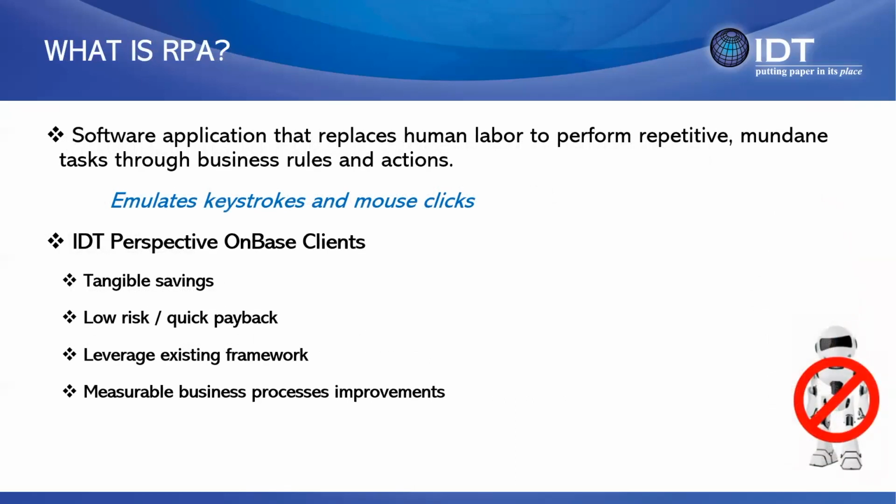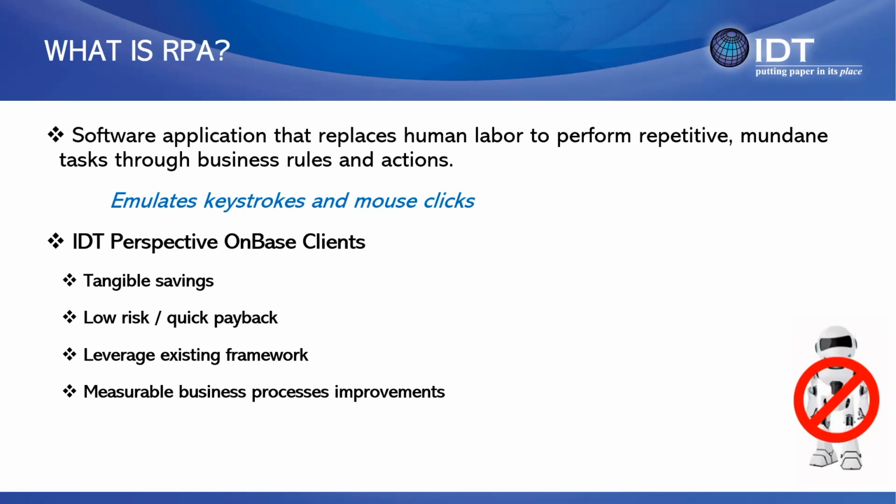So to begin, what is RPA, or what we commonly call robotic process automation? So let's start off with talking about what it isn't. It's not an actual mechanical robot that's doing actual physical tasks on an assembly line. I know that might be a little bit confusing from the name, but RPA is a highly configurable software application that's used to replace human labor, specifically around repetitive or mundane tasks. And these are tasks that people usually don't want to do or are very time consuming. And this is always typically done around a set number of business rules or actions that we can define at the beginning of a process. So essentially what RPA does is it emulates human keystrokes and mouse clicks to actually get a job done.